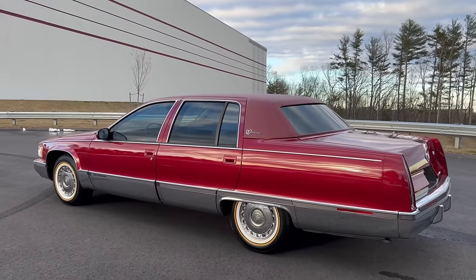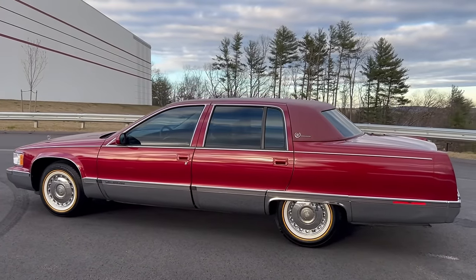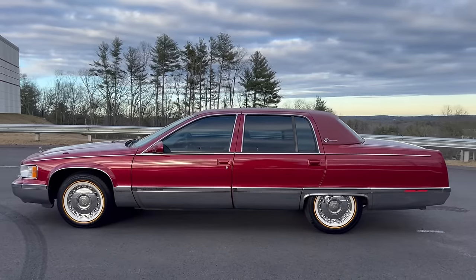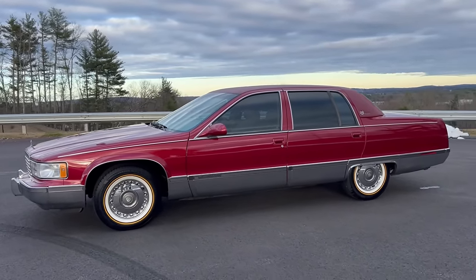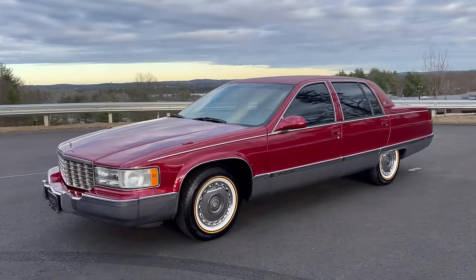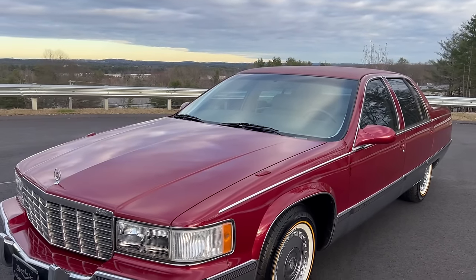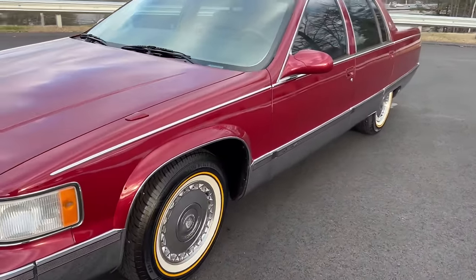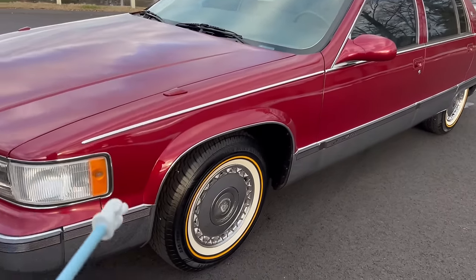If you don't know me by now, I'm not your typical buy-today-sell-tomorrow type dealer. I go through these cars and really want to put my best foot forward because I'm also an enthusiast. A typical used car dealer would say let's get it out the door, but I stuck to my ways. The car stands real tall — beautiful carmine red over a neutral leather interior.